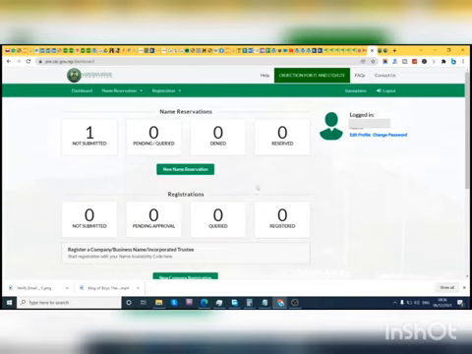So maybe right now you don't have the money to pay for the business name registration, so you can just reserve the name. Reservation is 500 naira per reservation. So every time you reserve, it's 500 naira. If I reserve a name, it's going to be 500 naira, and it will keep that name for me for up to 60 days. Yes, I think it's 60 days. Yeah. So then the next thing you want to do is to click on new name reservation.